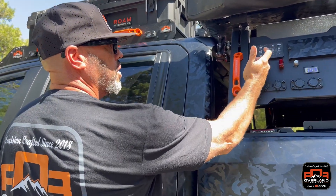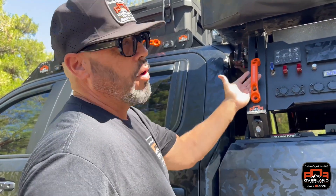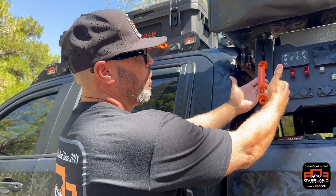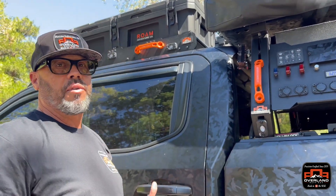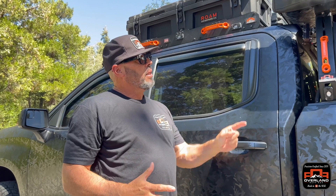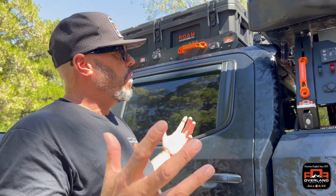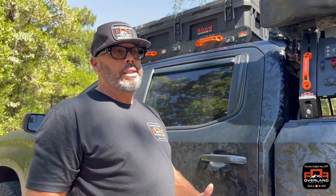Now that we've talked about the multiple Switch Pros, there are some safety precautions I instilled in the beginning as well. Because it's outside, I have a master switch here — I can actually turn the system on and off. I also have a breaker up at the battery, so if I'm leaving for a long period of time, I can turn this off and it becomes inoperable. You want to have safety first — you don't want to leave it live, people can mess with it, there could be a fire. Switch Pro has been a real good option for me — they're in the middle of the market price-wise but the features have been really good. I chose them because it's simple, very easy to install, and I've had a great time working with them.